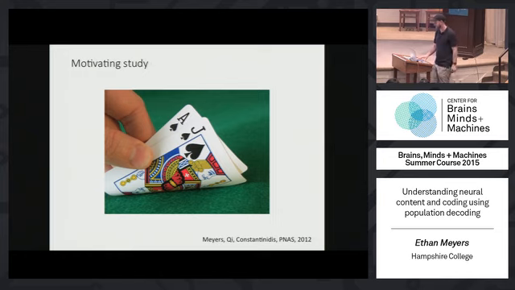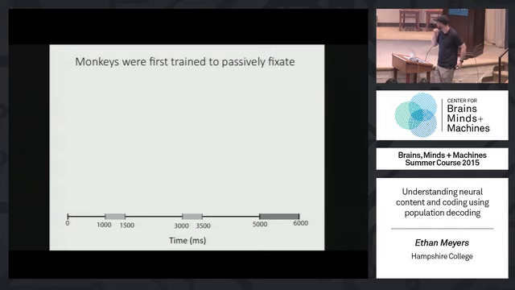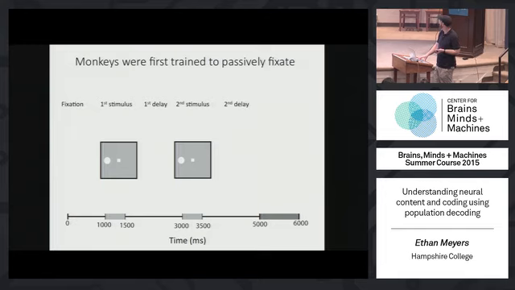And so to do this in an experiment with monkeys, they used a paradigm that had 2 different phases to it. In the first phase, they had a monkey just do a passive fixation task. A fixation dot would come up, then a stimulus, then a delay, then a second stimulus, and a second delay. And then there would be a reward. The reward was given just for the monkey maintaining fixation. The monkey did not need to pay attention to what the stimuli were at all.